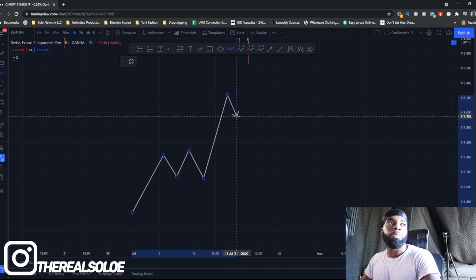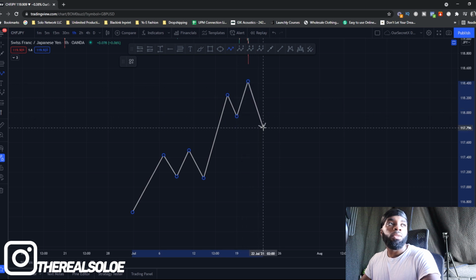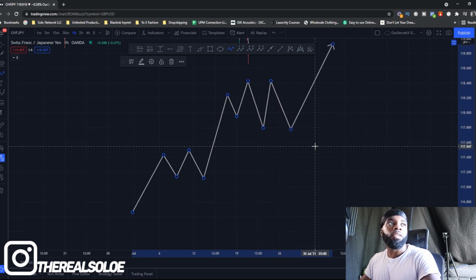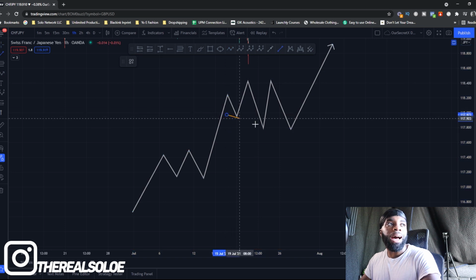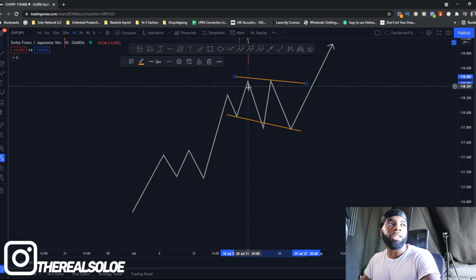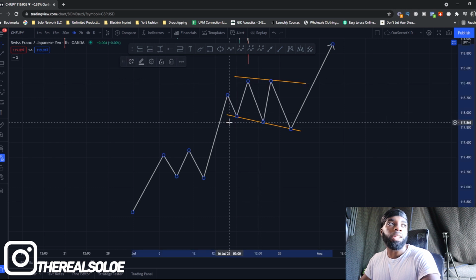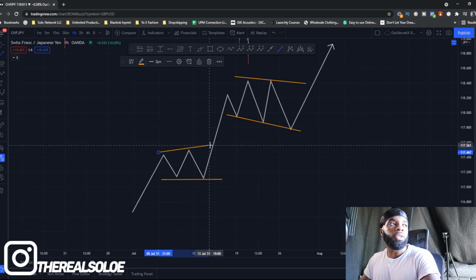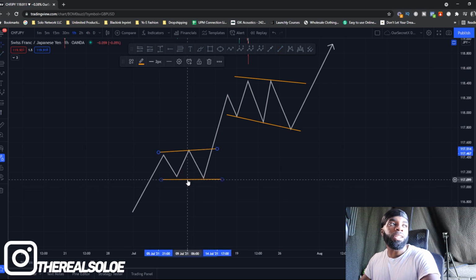And this could be an expanding flat. 1, 2, 3, 4, 5. And then we got wave 5. So now what just happened? So let me go ahead and draw this out. Actually, I was trying to draw expanding, but I drew basically a triangle or a channel, you can say. But what I wanted to do is show you how effective this can work.